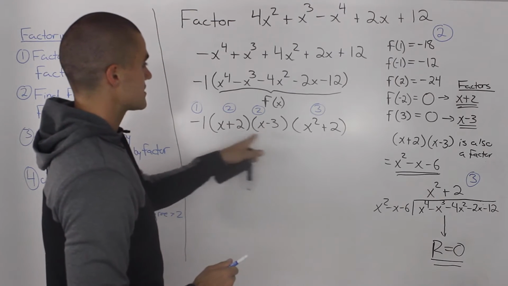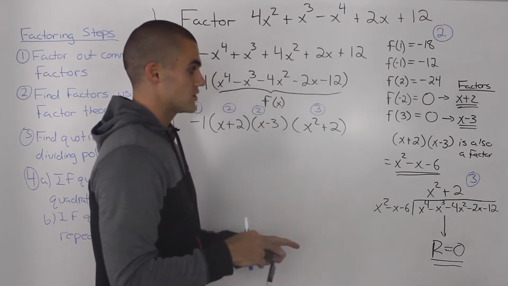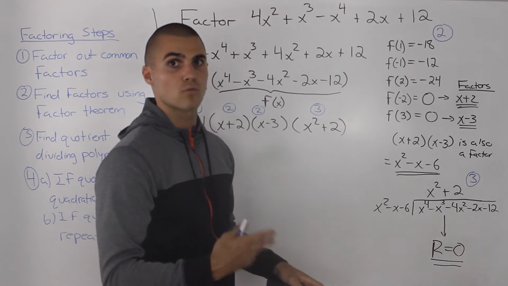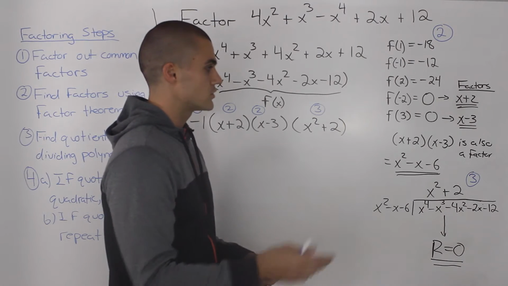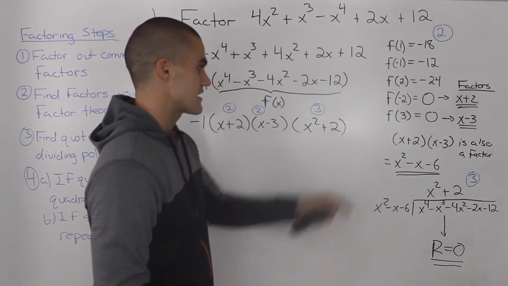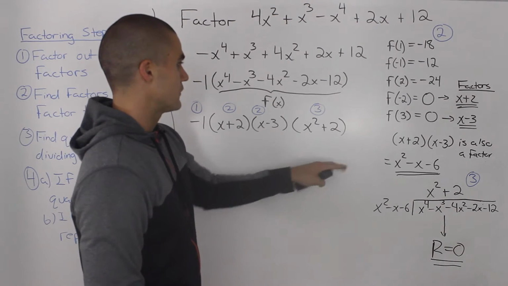Now, you don't have to necessarily combine these factors. If you're more comfortable just doing it the longer way, just dividing the polynomials by factors with degrees of 1, you can also do that. You're just going to have to do it twice. I personally like to combine it and save myself a couple of steps. So now that we did that, we finished step 3.